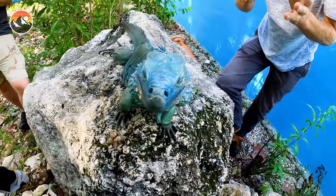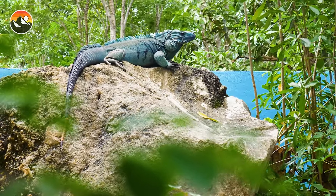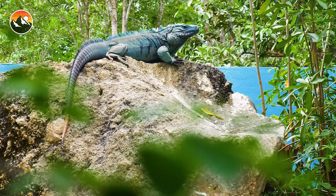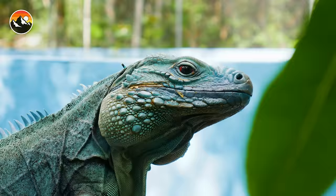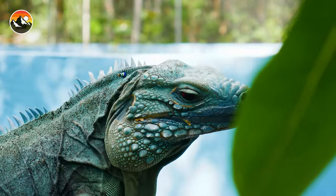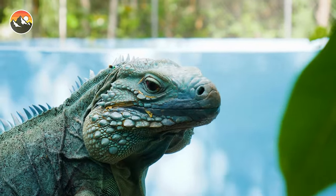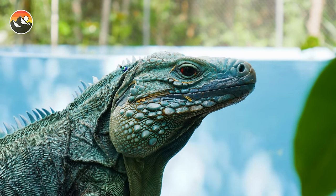It's like a fingerprint. So we got pictures of this guy, and if this guy turned up somewhere he didn't want to be, and the pit tag was gone and the bead tag was gone, we'd still be able to match the photograph and say, that is that iguana. That is Peter. But just judging on how we're able to approach Peter, I don't think it would take very long to figure out who it was. So one of the other cool things about rock iguanas generally are the toes.